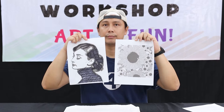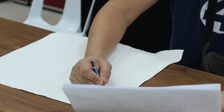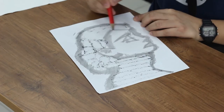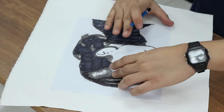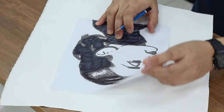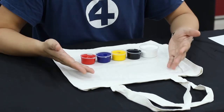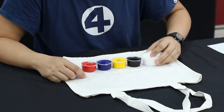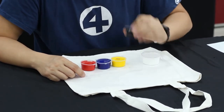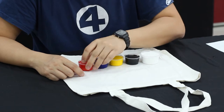Step number three, prepare a sketch of your design on the canvas bag. You can do it in two ways: hand drawn directly using pencil, or use carbon paper to transfer a printed design onto your canvas bag. The important thing is, before applying paint on your canvas bag, we need to have an outline drawing of our design. Step number four, prepare your painting materials. Ensure that the paint is properly mixed in the containers to have an even consistency. Before opening, shake the container. After opening, use a stick to stir the paint inside.